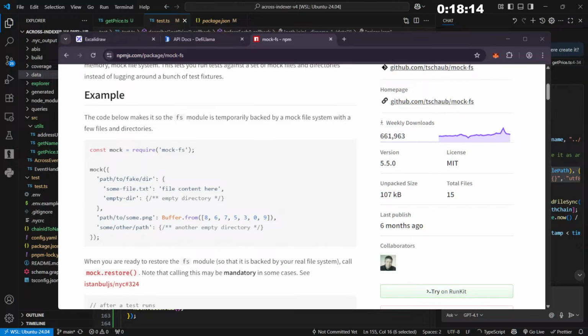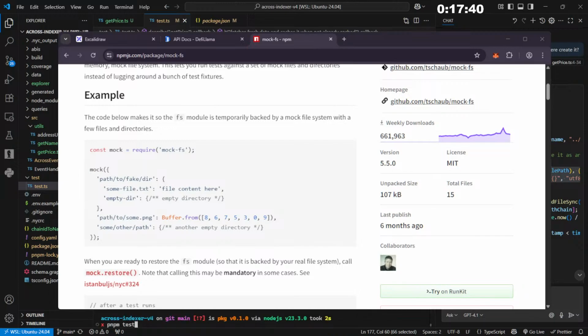We are saying we need pricer.json, and it should be there. Mockfs restore, mock clean all, after each. This part works. Then we have file path sync, and there is no saved.